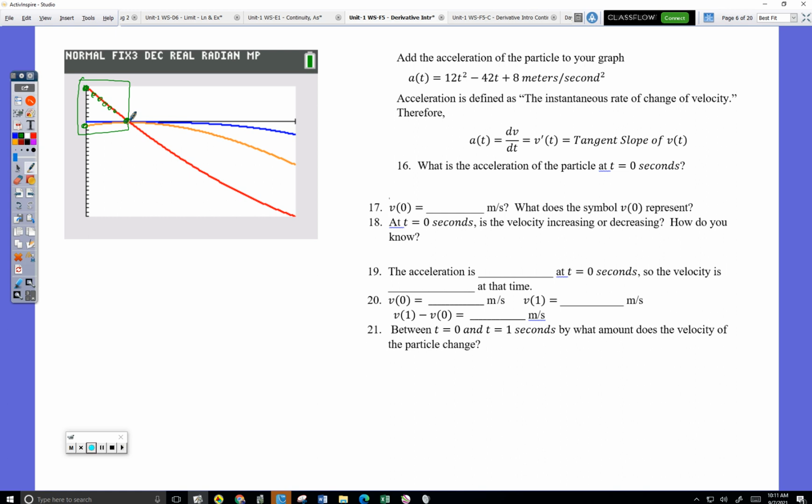Then the acceleration becomes negative. That's telling the velocity you need to get more negative. So that's why this graph here in orange is going down. Those values are getting more and more negative. As long as this is negative, this has to go down, because acceleration tells the velocity how to change. The red tells the orange how to change. The red is saying, this negative number says this has got to become more negative.